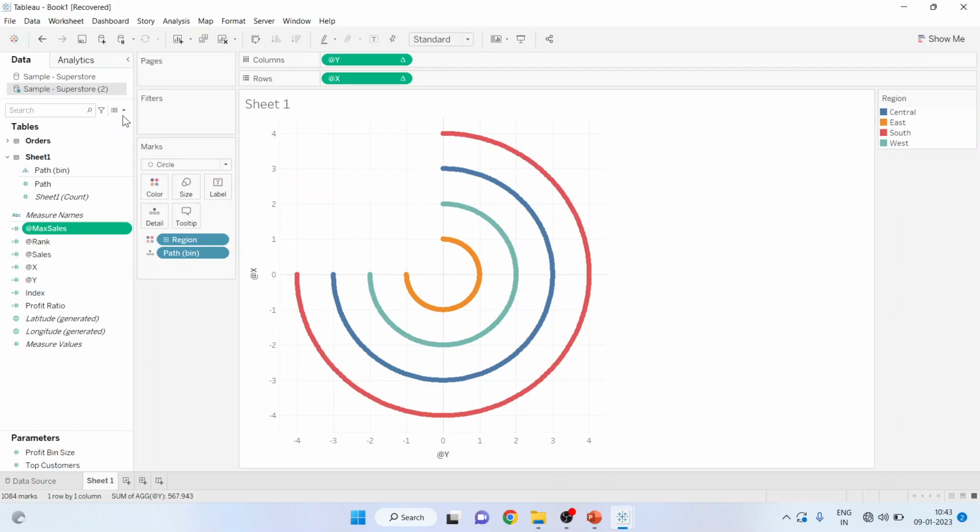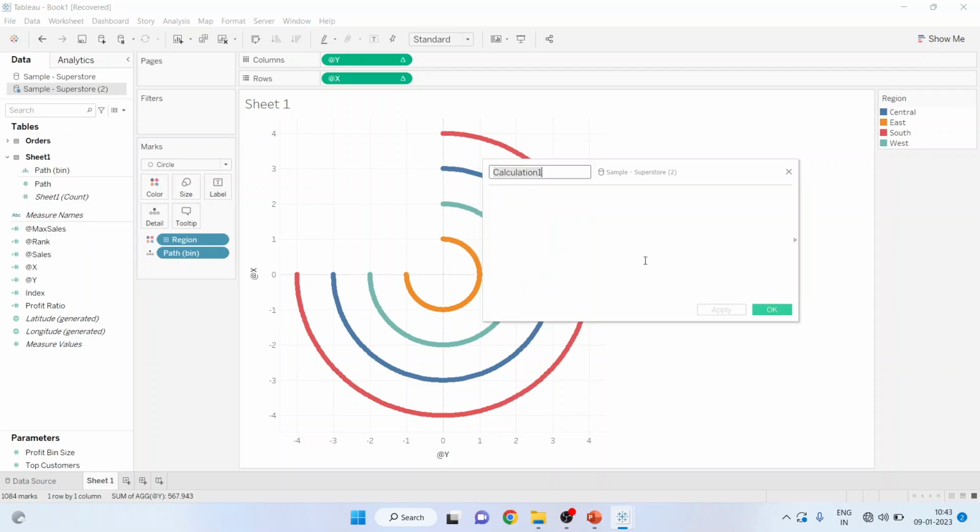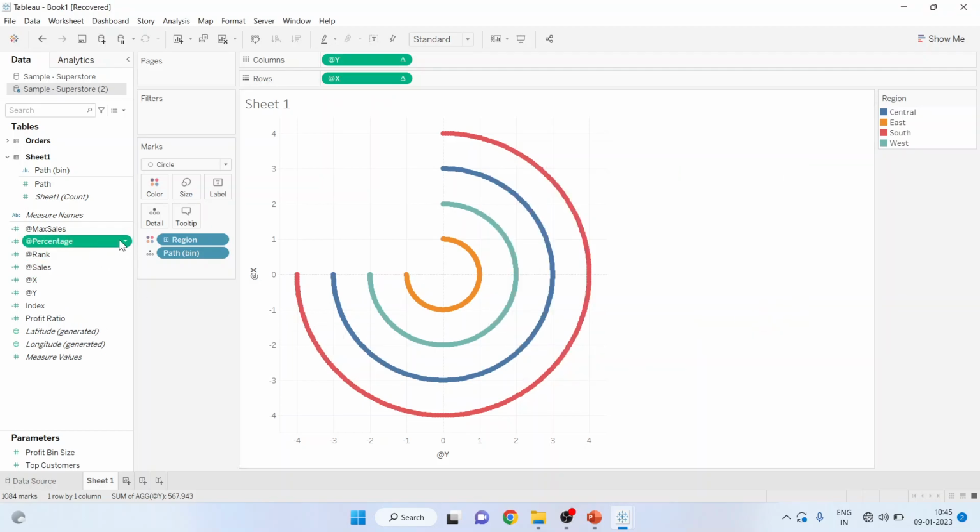Now we will generate the percentage on the basis of sales and maximum sales. So at the rate percentage. Just write down sales, enter, divided by the maximum sales. The calculation contains some error. Wait for some time. So the query has been resolved. Sales divided by maximum sales. So the calculation is valid. Click OK. And the percentage is generated.